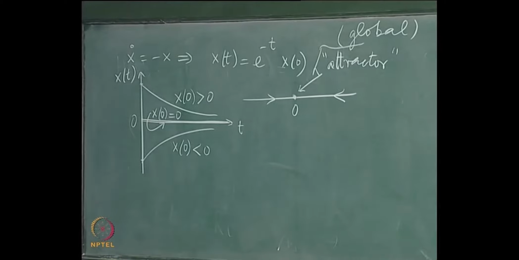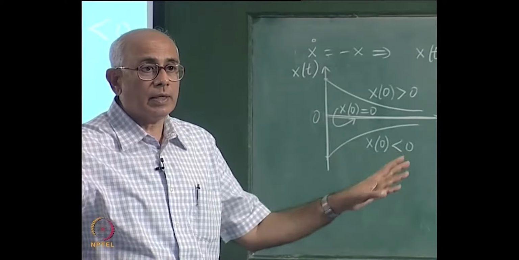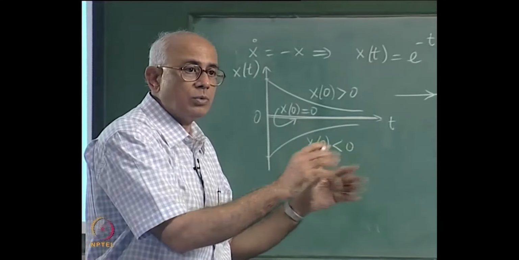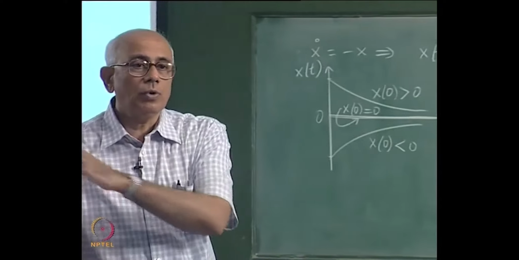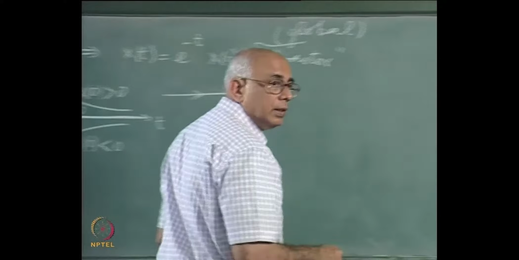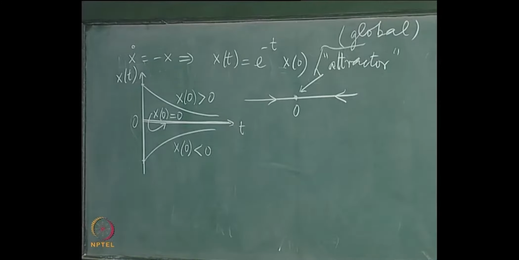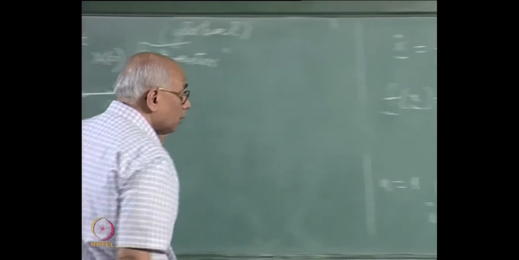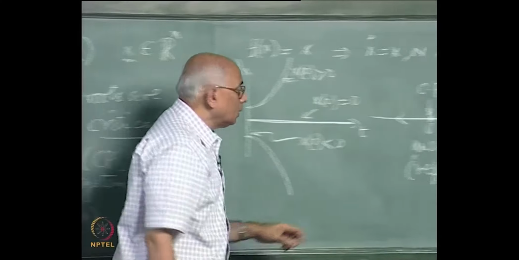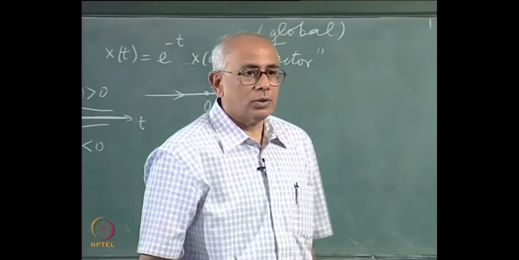The reason I call this attractor global is because you can envisage situations where you have more than one attractor, and part of the initial conditions would flow into one and another part would flow into another, in which case those would be local attractors, but this is a global attractor, everything falls into it. This classification of critical points into attractors and repellers is very specific to the kind of one dimensional systems we have talked about. Things will get much more complicated as we go along, but already here we can illustrate the fact that more complicated things could happen.